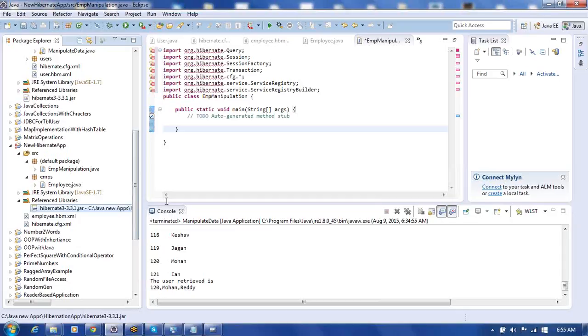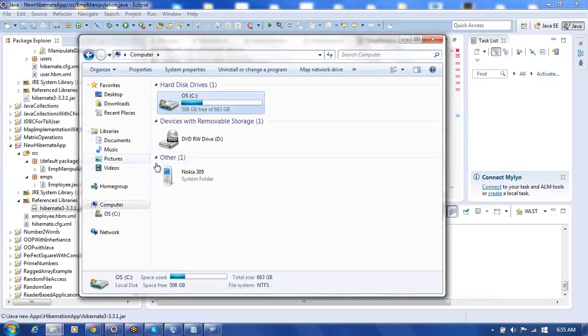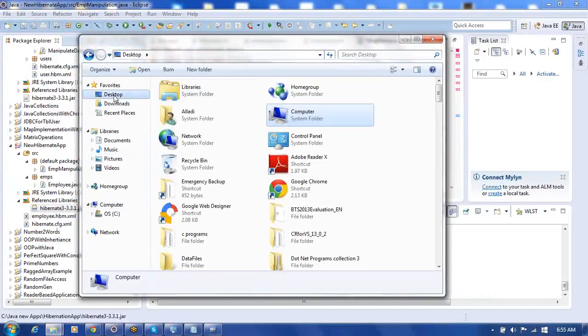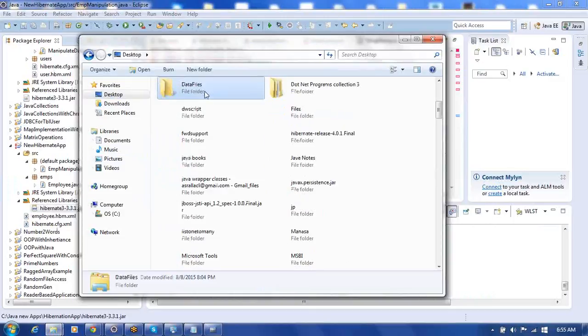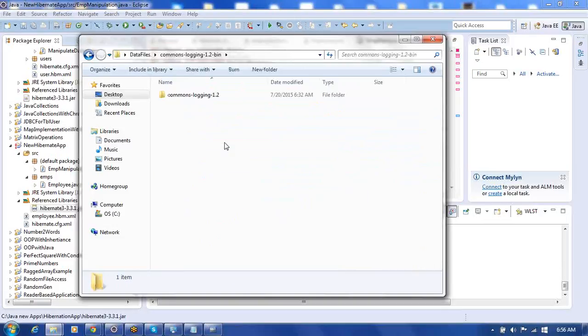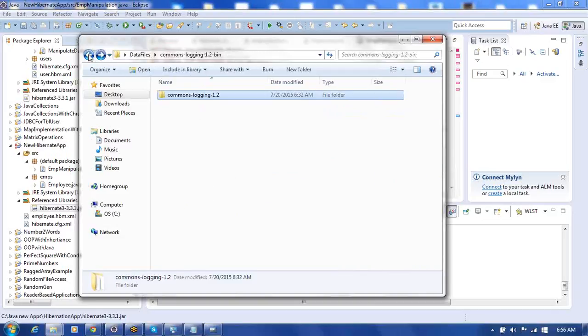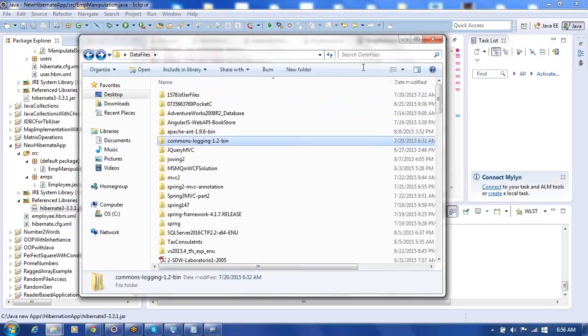Find it here. So go to data files, desktop, and in these data files I have Commonos. I have only this one. However, it is not available in this.